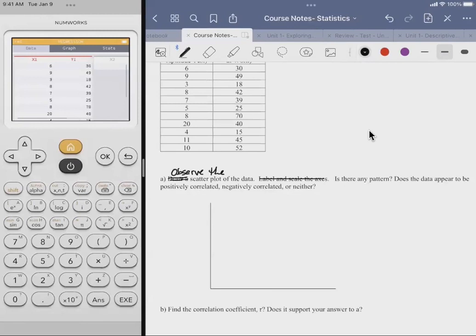All right, so I'm going to go into my graph, and now I have a scatter plot. All right, so I'm looking at points, and like taking a class that's digital in nature. So if I asked you to make a scatter plot, personally, if I were you, I would do it like this and then take a screenshot and submit that. I'm not going to make you do something by hand just for the sake of doing it by hand. If we were in a classroom together, that would be a different story, but that's not the case.